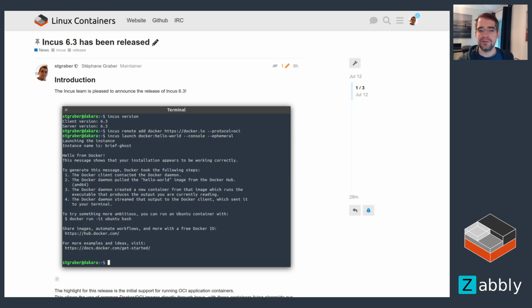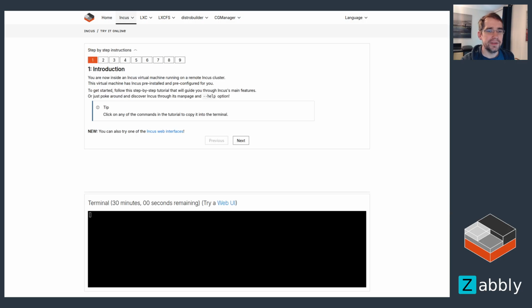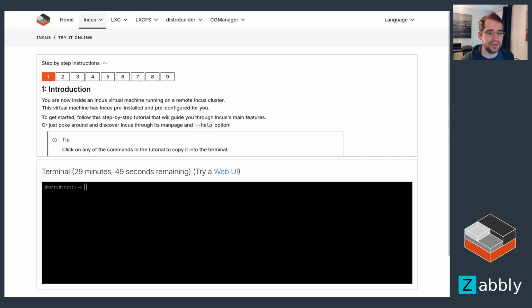Thanks a lot for watching this one. If you want to try it for yourself, you can go and do it on the online demo. We've even enabled the Docker OCI container logic in the online demo. This might break because it relies on the Docker Hub, the Docker registry, and all of those not changing IP address. And I don't know how often they rotate the IP addresses, so we'll try to keep an eye on it. It might break, but last I tried it was working. So let's see.